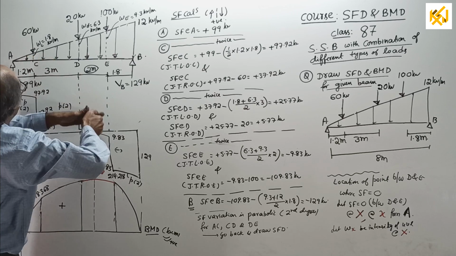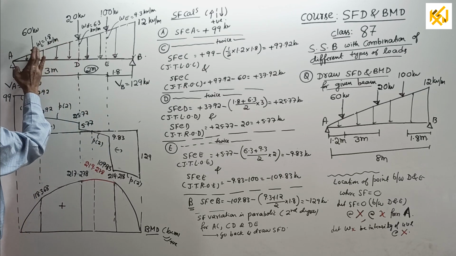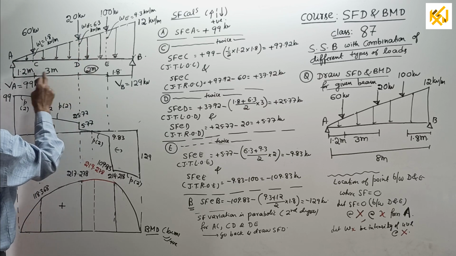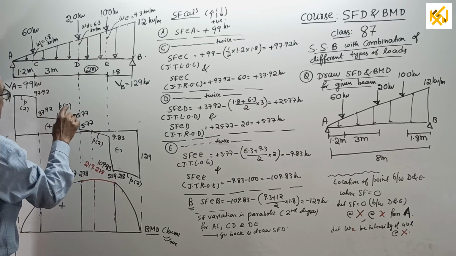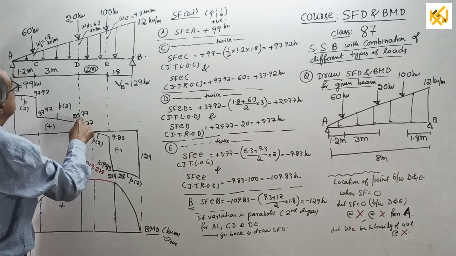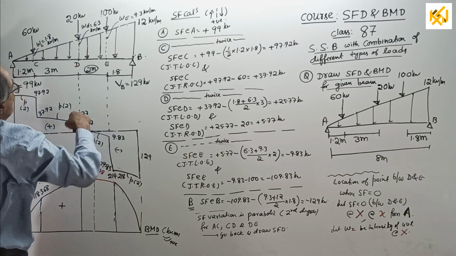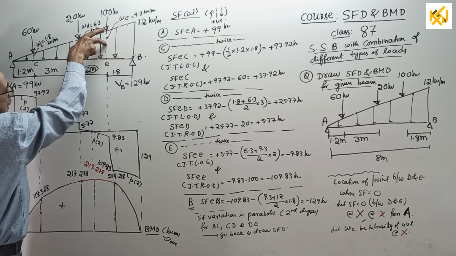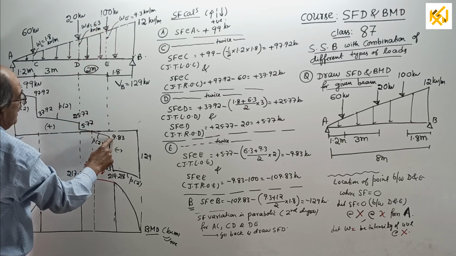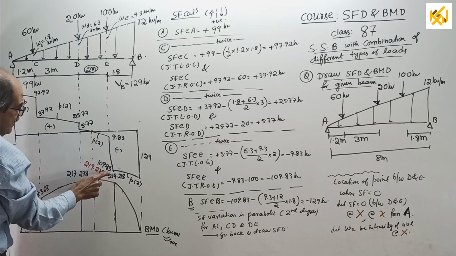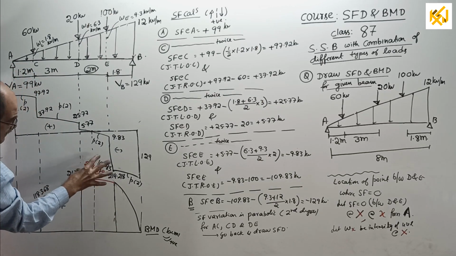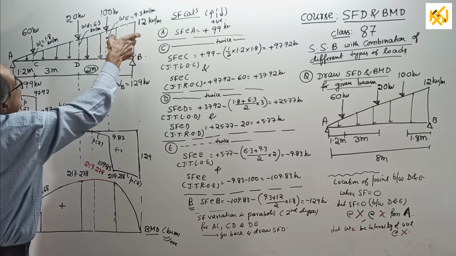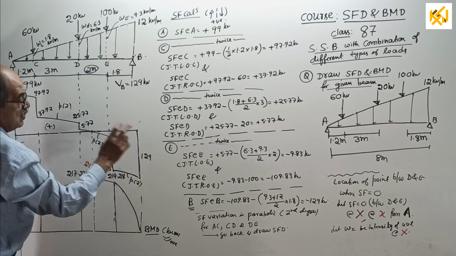Then again come down by the total load from here to here, which is 1.8 plus 6.3 divided by 2 into 3. This is all thoroughly explained. It will come plus 25.77. Then suddenly come down by 20, 5.77. Again come down by this much load. Calculate. It will come minus 9.83. Down by 100. See there, a little overlapping is there. Minus 109.83. Then come down by this much load. You will get 129.